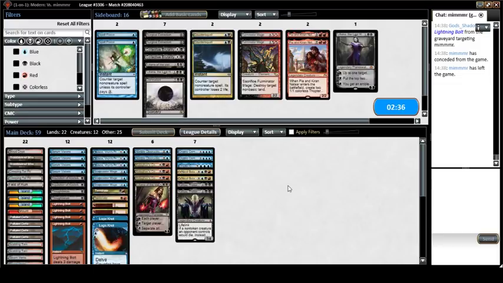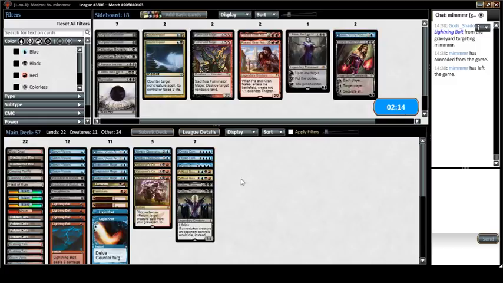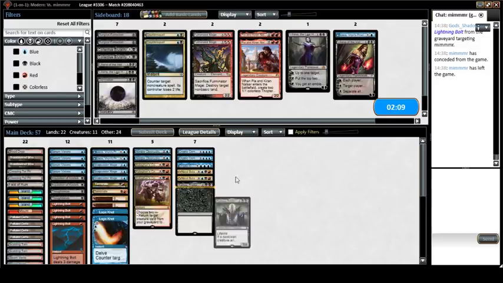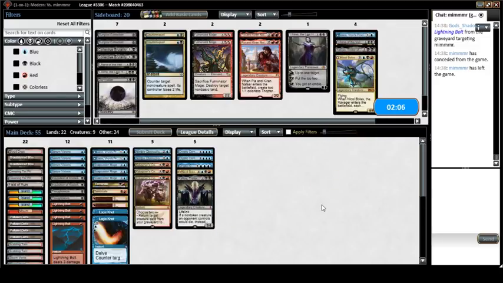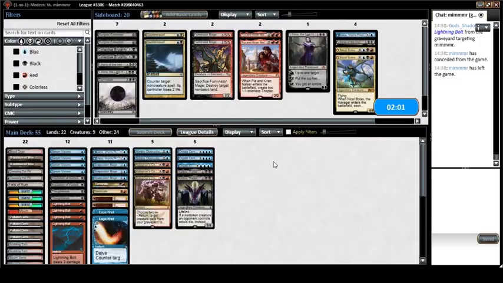Liliana, Last Hope, certainly not the best. And then we have to figure out a couple of things here. I actually also don't want to have Lily, I think. Let's see, one Jace has to go. Lily. There are spots for Kalitas, but maybe there's no spot for Nicol Bolas.